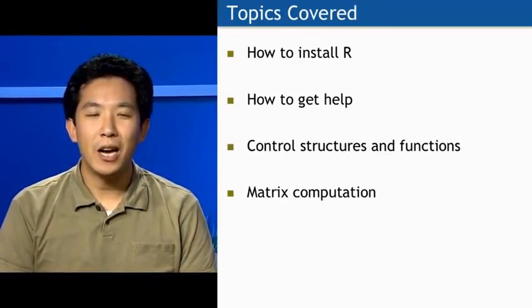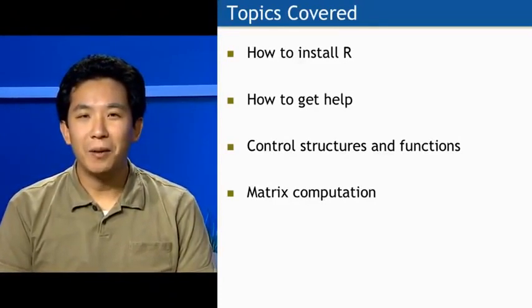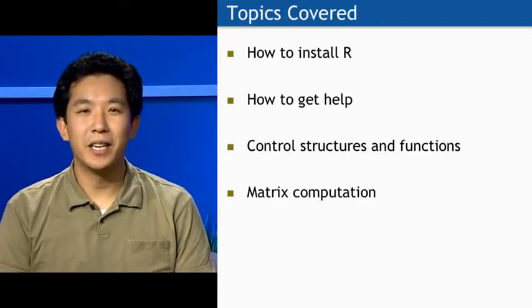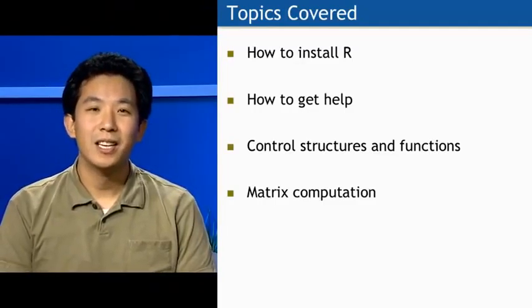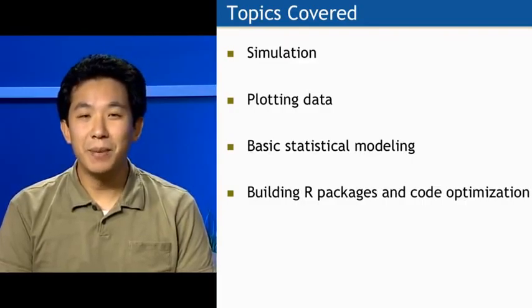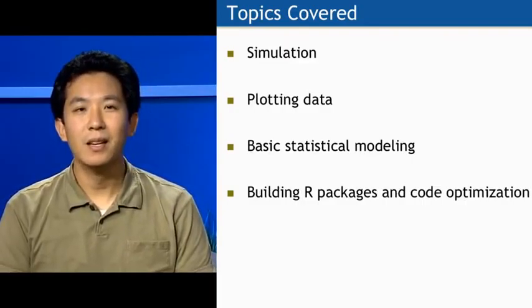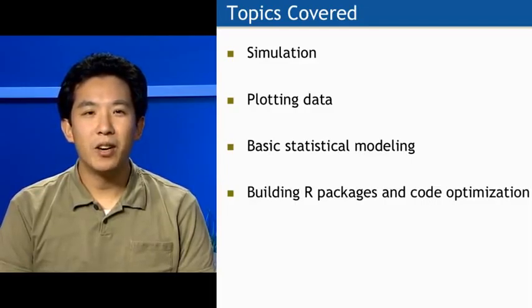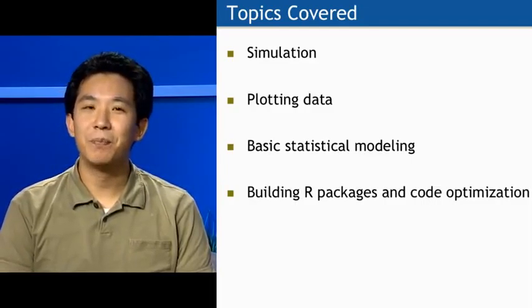Now I want to talk about this course. This course is about the statistical programming language called R. There will be about 2 hours of lecture material per week, with each lecture being composed of roughly 15-minute segments. Topics that we will cover include how to install R, how to get help, R language fundamentals like control structures and functions, matrix computation, simulation, plotting data, and some basic statistical modeling. I'll also talk a little bit about creating R packages and optimizing your code.